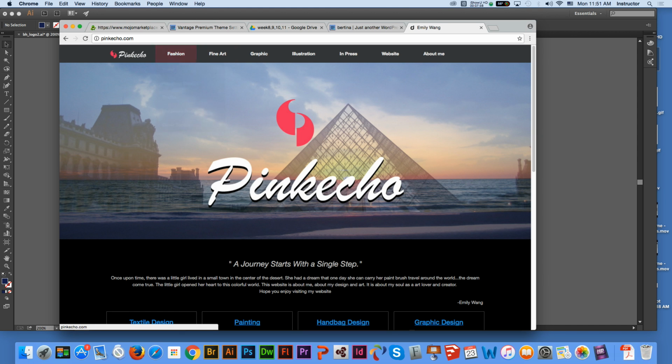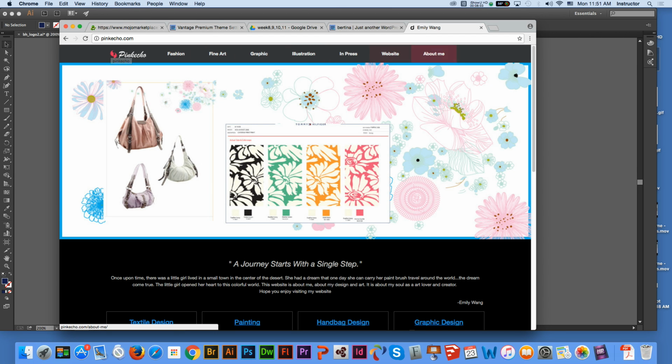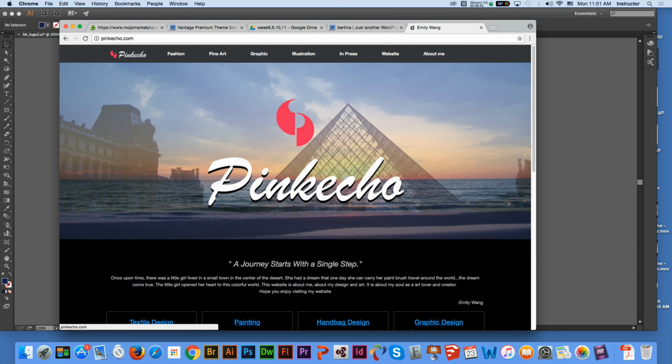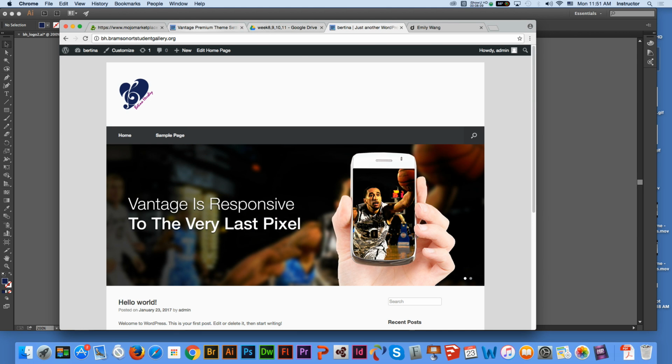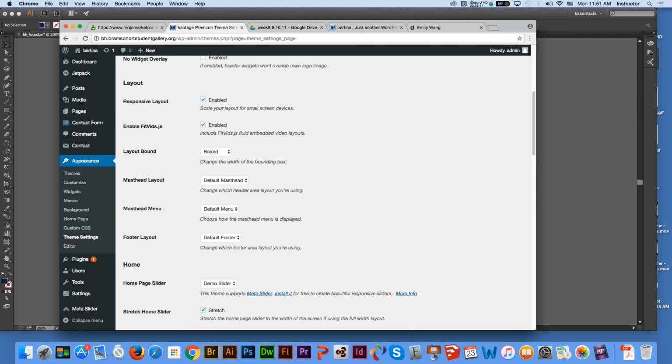That is the logo on the mesh head, the same level as the menu. So if you want to do that, then you check this mesh head layout. You say logo in menu.